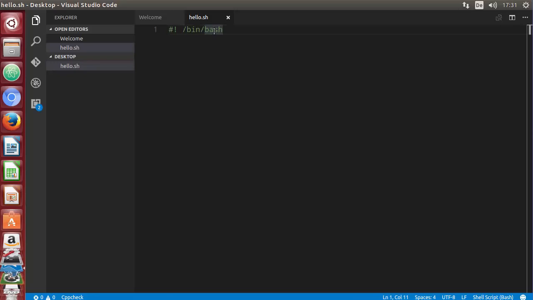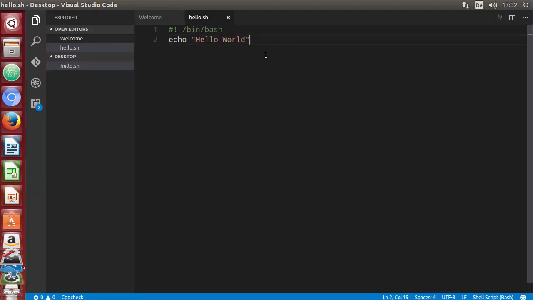Otherwise, if you write, for example, some other shell, for example sh, then your interpreter will know that it's not bash, it's some other shell's interpreter, right? So the first line is that, and then you can write the rest of your script. It works the same as the shell, so you can give any shell command here. I'm going to use echo and then write hello world. The echo command is used to print whatever you write in these double quotes.